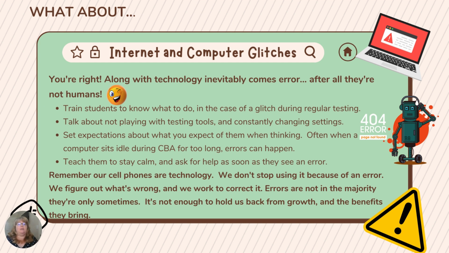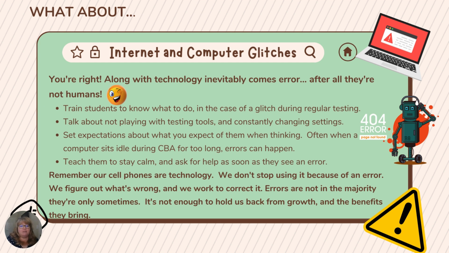I want you to think about it like this when it comes to internet and computer glitches with computer-based assessment. We all have a cell phone. I don't know anybody now, even young children are starting to have them more and more, that doesn't have a cell phone in their possession most of the time. And they get errors. They need updates, they freeze, they have problems that happen, right? But we don't chuck them out and stop using them because of an error, because it glitches. We would feel like we were lost.